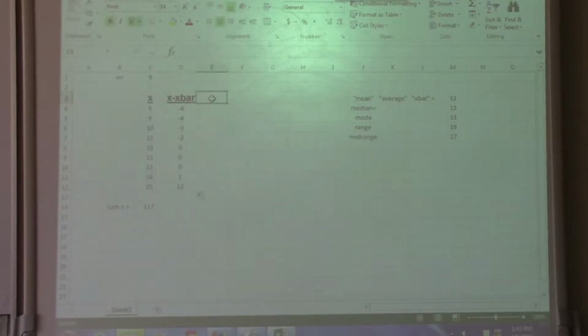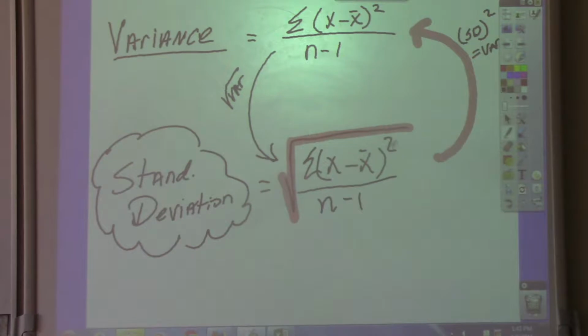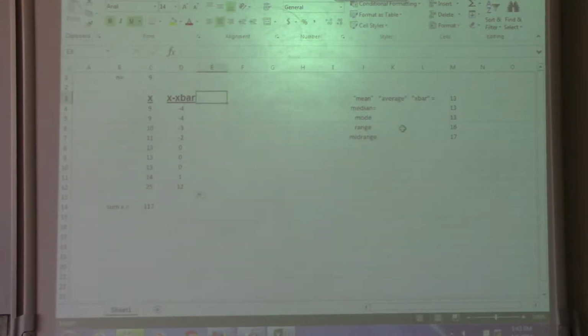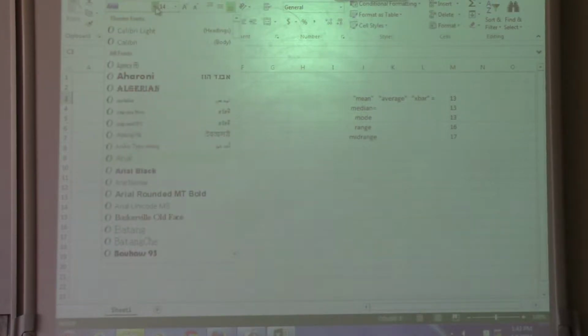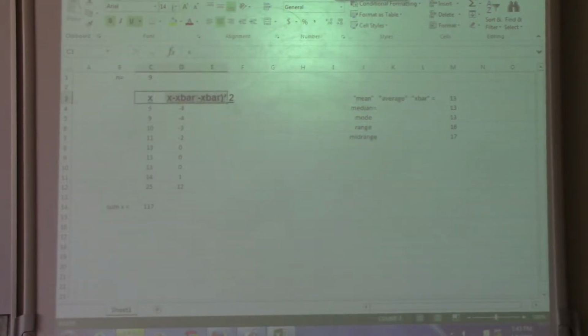Now what do we got to do with x minus x bar? Let's look at it. Square it. So what am I going to do with each one of those numbers? Square them. Y'all are smart. Parentheses, x minus x bar, quantity squared. And you can pretty much do that in your head, but if you can't, then we'll help you out. I'm trying to fix this, I'm sorry, it's too big. Okay, so x minus x bar, and what that does, anybody tell me what that does? What does that do to everything? Makes it what? Positive, Hubert? Yeah, that's right.